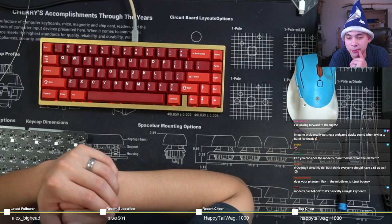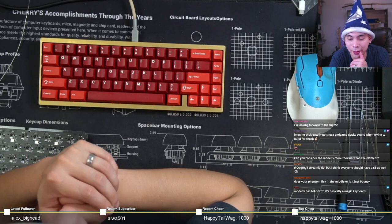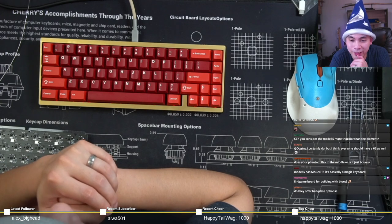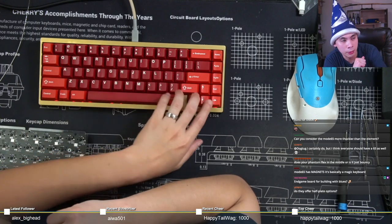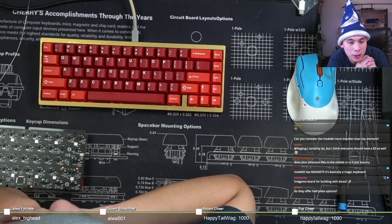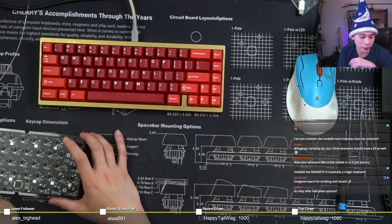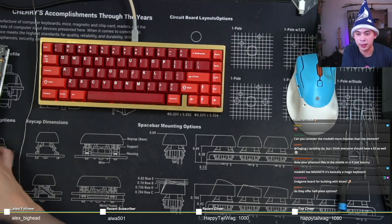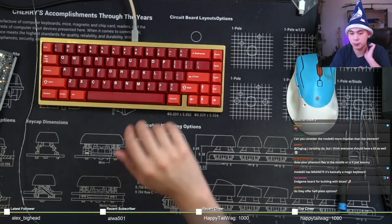Avril says, Mode 65 is magnet. It's basically a magic keyboard. Endgame board for building with blues. Sure, whatever you want. Do they offer half plate options? I will have to review the website, but I don't remember seeing any. Though I'm sure if you talk with Patrick, he may be willing to give you the plate file and you can carve it up yourself, right?